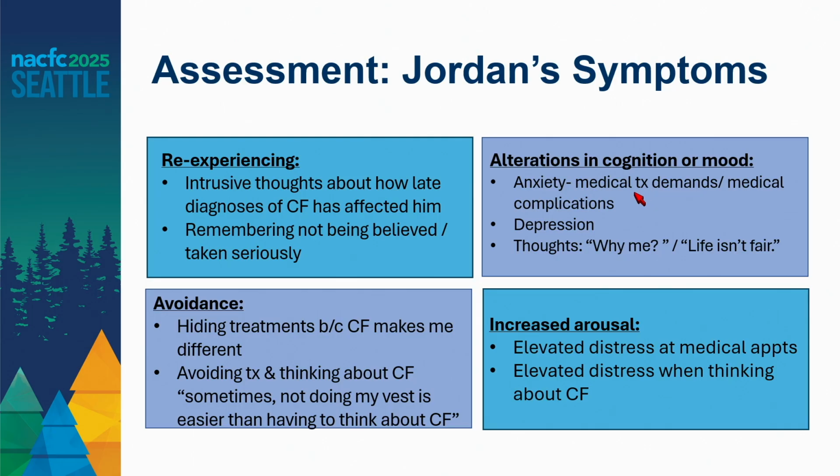So thinking again, when we think about Jordan and figuring out from a trauma-focused perception, where are we going to start? What is present? So we think through the different clusters of symptoms. He's presenting with some re-experiencing, having intrusive thoughts about how the late diagnosis of CF affected him. So those things are popping in his mind. He's thinking about it when he doesn't want to think about it. Remembering not being believed, not being taken seriously.